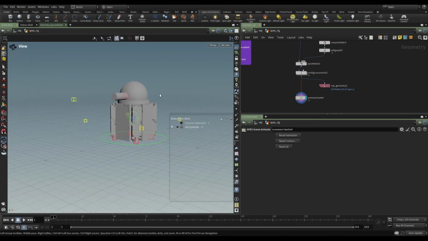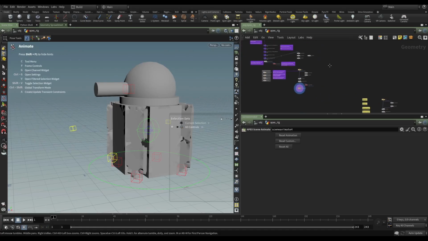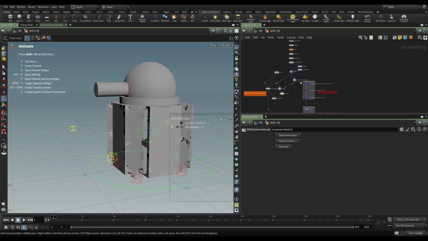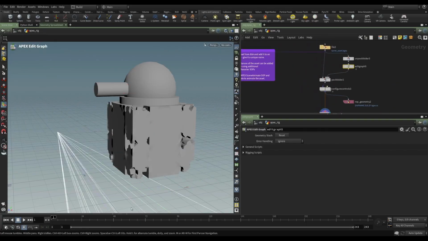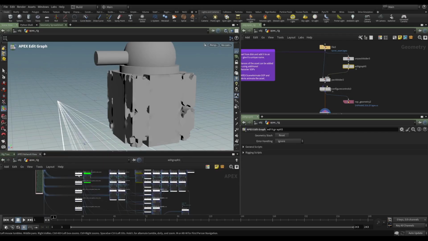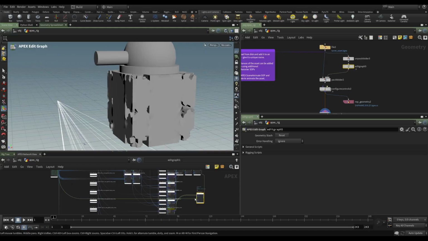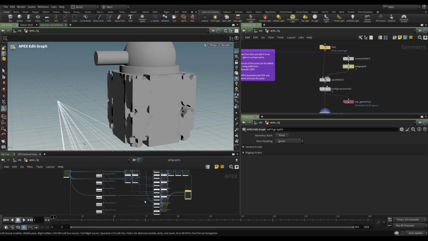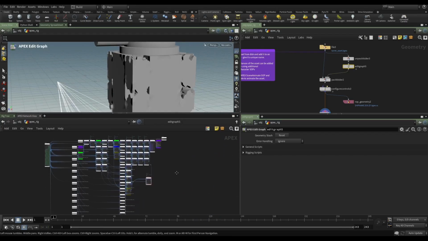So an incredibly simple task, and we didn't have to do all that much work. We did have to add that joint, but then in the edit graph, all we had to do was promote that single parameter. So we took the scale and promoted it, and then we just renamed this input just to be a friendly name rather than just S. In the next video, we'll have a look at another way of doing this using what is called a component.